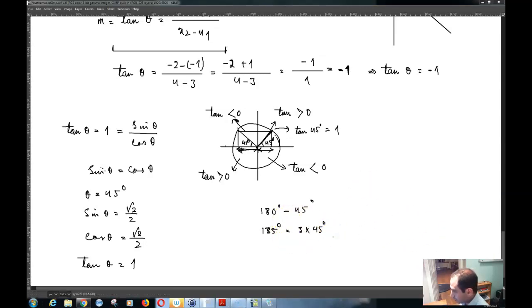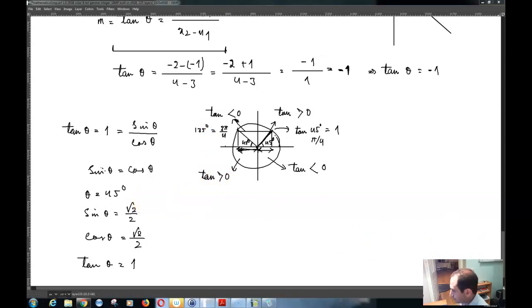And of course you can call this angle, you know that this angle is the same thing as pi by 4. So this is 1 pi by 4, 2 pi by 4, 3 pi by 4 as well. You can call it 3 pi by 4 in radian measure. So you can say that your angle is either 3 pi by 4 or 135 degrees.